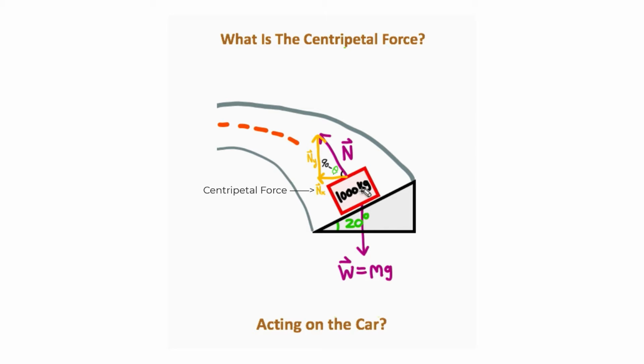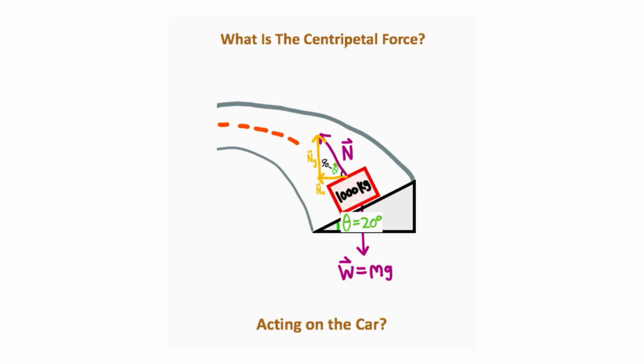It's 1,000 kilograms. And notice here that we have a weight force that points straight down, but we have a normal force that points at an angle. Since the normal force points at an angle, we can draw a horizontal and a vertical component of our normal force. Now, the first thing I want you to notice is the relationship between our angle theta and the angle of our right triangle that we form with our vectors here.